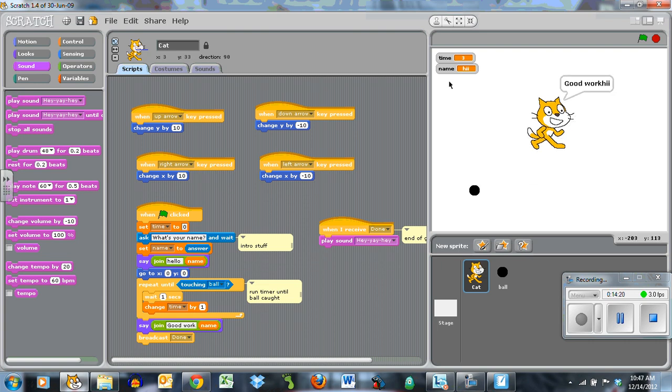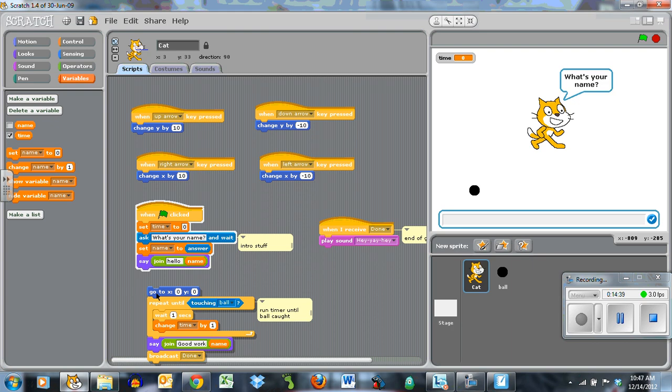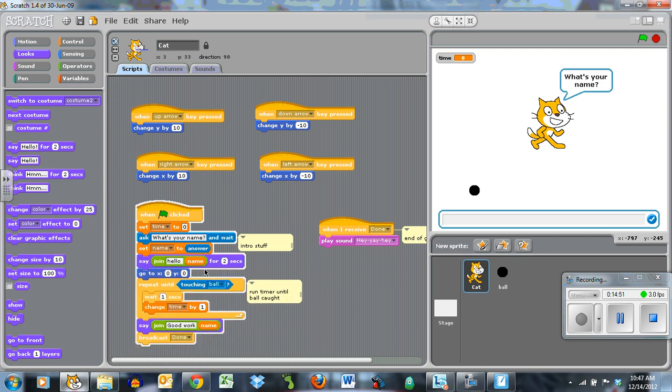I'm sure there's a few things you realize that could be fixed. First of all, we don't need to see the word name up here. So let's go back to our variable. Let's just click that one. That way it doesn't show, just our timer shows. You'll notice that the name stayed there for quite a while. We can go back to my cat, and when I said say it, it stayed there. So maybe what I should have said was, instead of say, I want to say it for maybe 1 second so that it doesn't stay there.